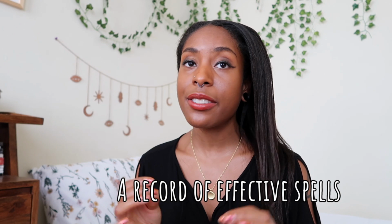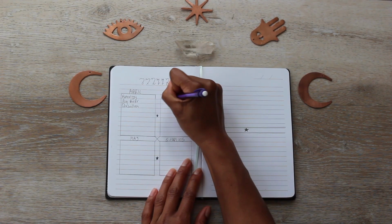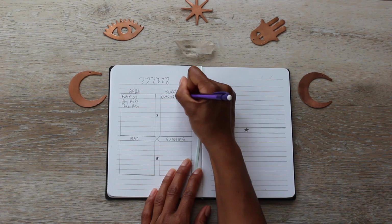So your Book of Shadows is a record of your own personal spells that have worked for you and you've experimented with. It's not just a notebook. You can have a corresponding notebook of spells that you're working on currently and things that you notice in your spells, like what you want to add to it, what's worked for you and what hasn't. That's a separate notebook that you could have as a correspondence. Your Book of Shadows, though, is everything that you've experimented with and everything that has actually worked for you.